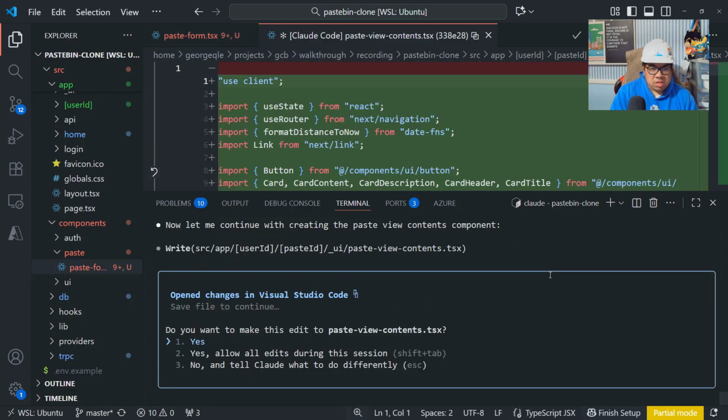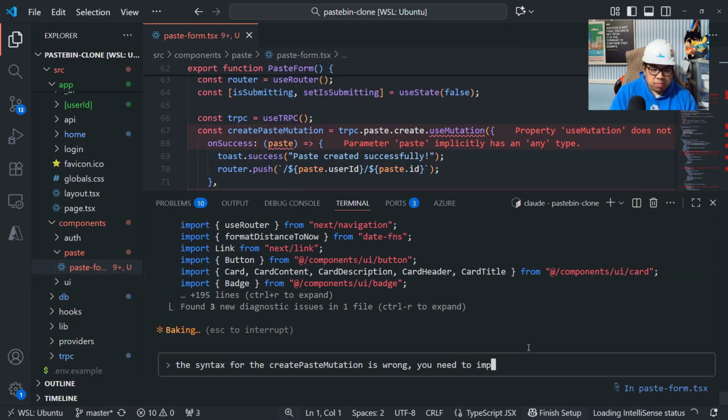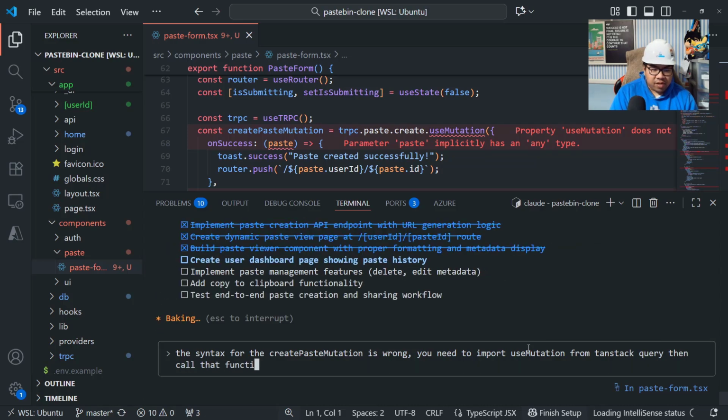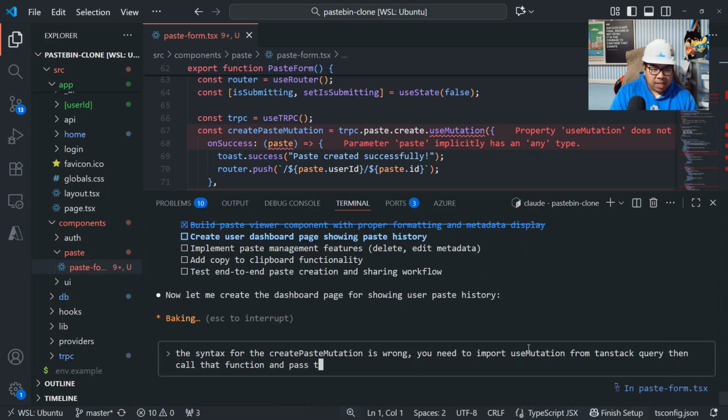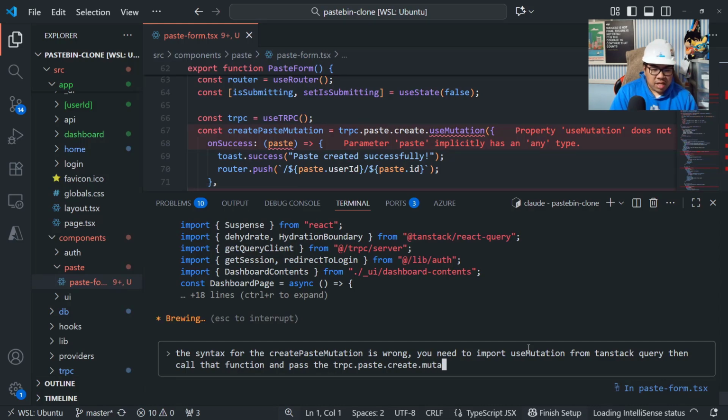You need to import use mutation from TanStack Query, then call that function and pass the trpc.paste.create.mutation options.